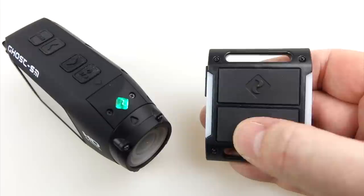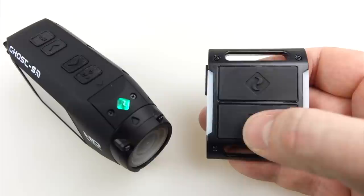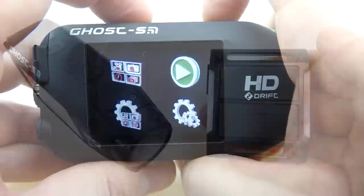The remote control might be a better way to do it, because one button swaps between modes. You can see the colour of the indicator on the camera there changing between the different modes, and then the other button either starts the video or takes a photo, depending on whichever mode you're in. You can see the colours on the remote change as well to indicate what mode you're in. So that's a quicker way of doing it.